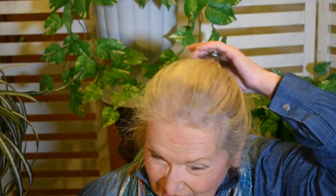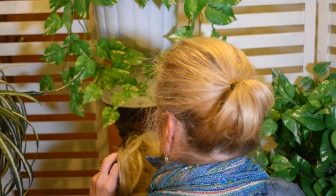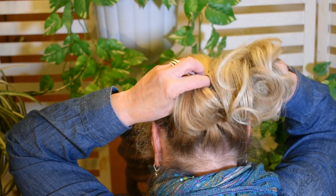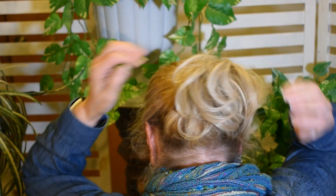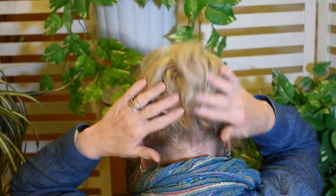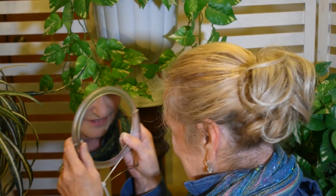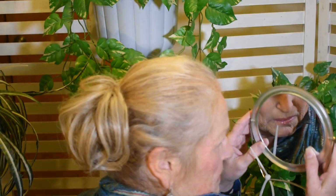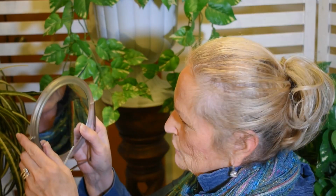Normally when I put my hair up, I pull it pretty tight up to the top. Okay, so I have my ponytail in. All right, so let's see what happens here. Looks pretty good, I have to say. Now it could come up higher. I could bring it up higher yet, I think.